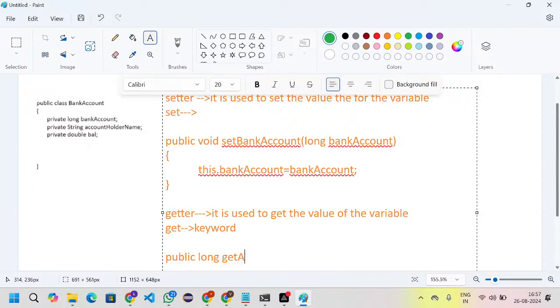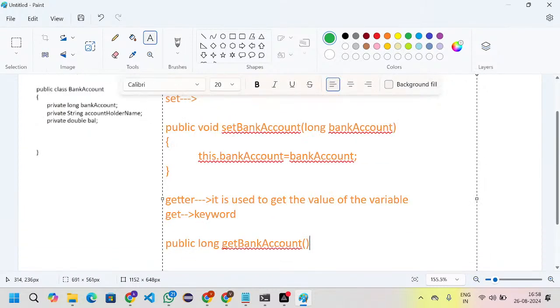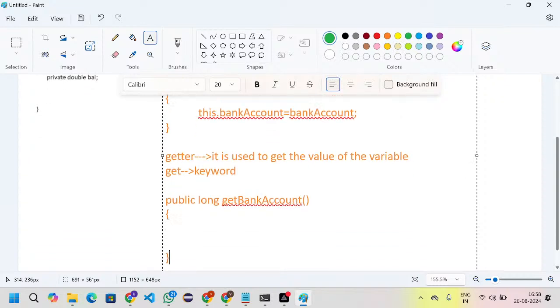Here also I can give bankAccount, and then the scope of the method. Here we need to remember: if the method has a return type, then it has to return this.bankAccount.